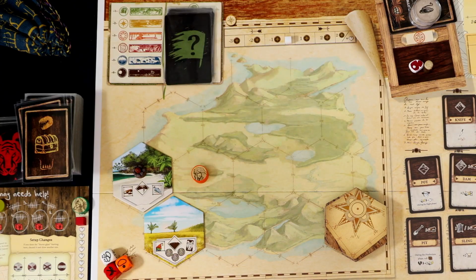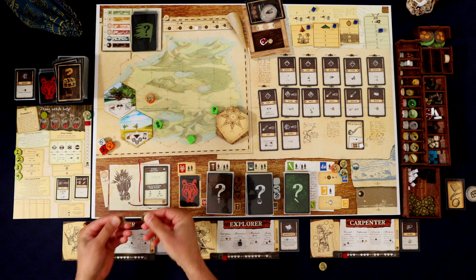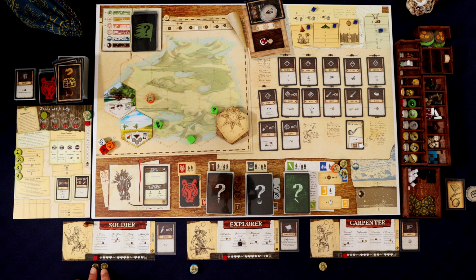And now the soldier is going to do an exploration as well. So we roll. Okay. She didn't hurt herself, but she also didn't succeed. And when you fail to do something, you gain a little bit of determination. So she's getting 2 determination tokens for that.